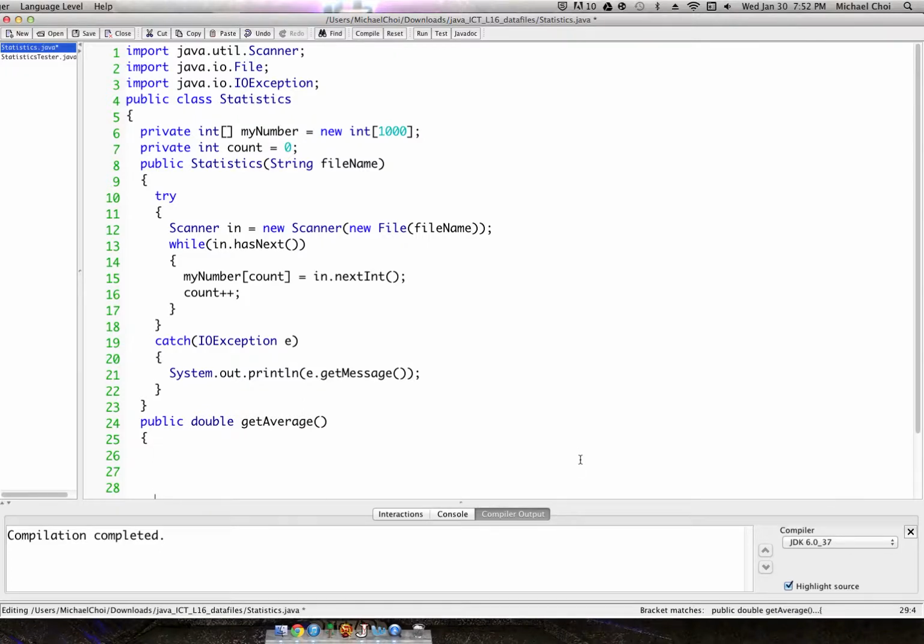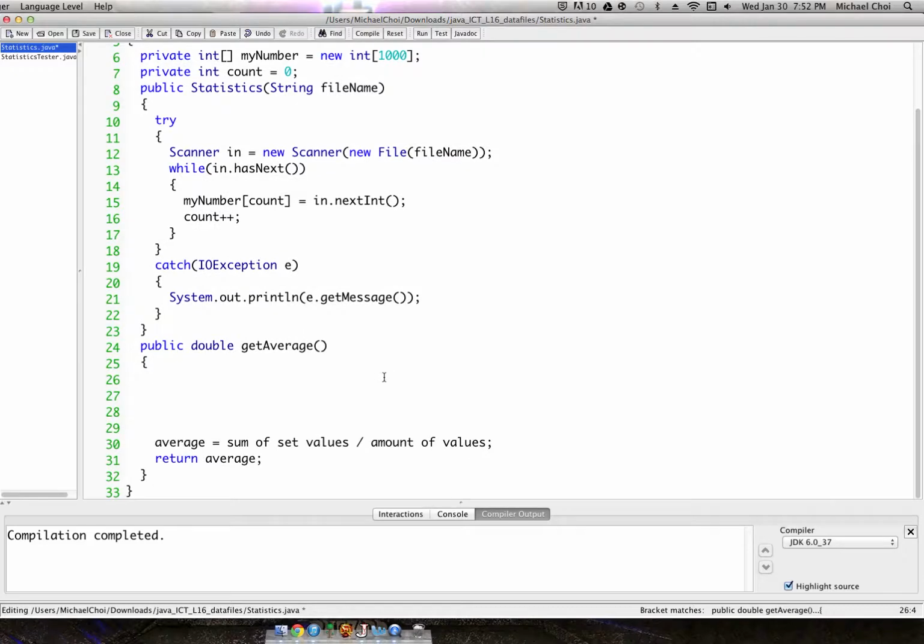This is our pseudocode right now. What our actual average is going to be is we're going to declare some values. We need a sum and the amount of values. Our sum is originally set to 0, because we're going to go through the entire array and keep adding each number to the sum.